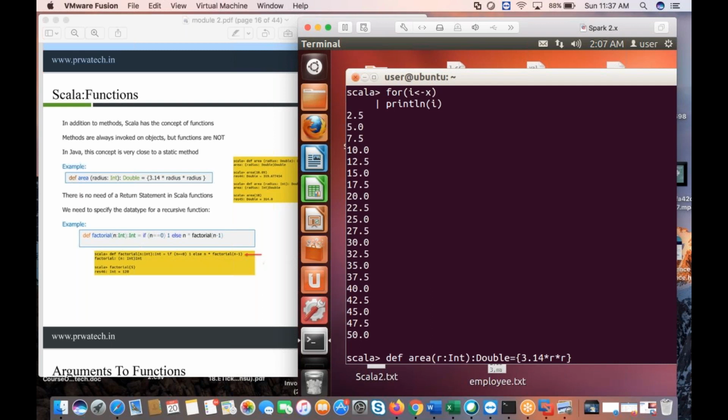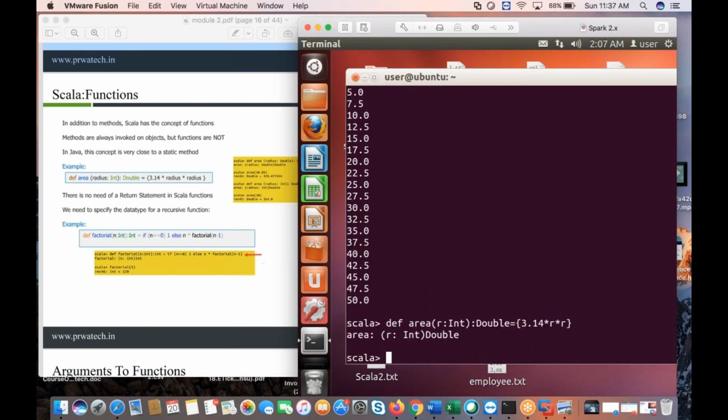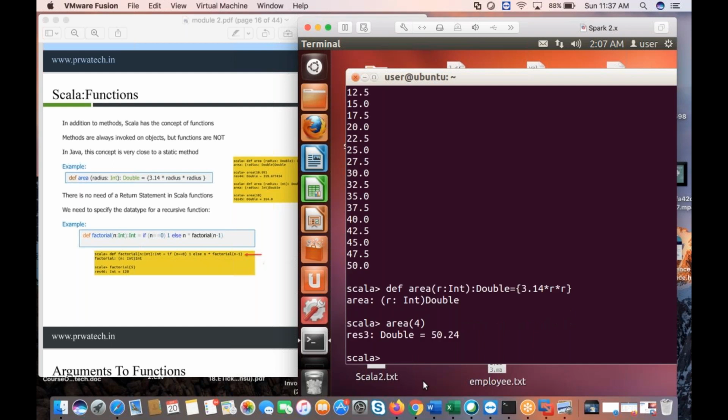That's it, you have to do it. Now see here, this is r integer. Now you have to pass the argument, so call the function. How many arguments do you have to pass? Single argument. Which type? Data type integer. Pass this. Here's your output.